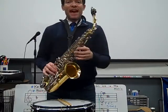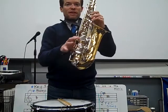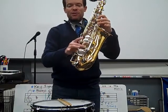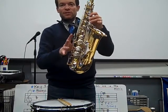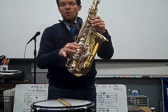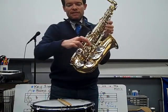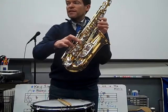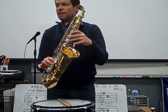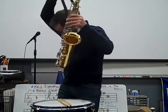Also, F natural, okay? 1-2-3-1. And then it changes to F sharp. You can either do this F sharp, which is only two here, 1-2-3-2, or you can do an alternate fingering, 1-2-3-1, and then this fun key right here. Okay? And if you know all those, you'll be sitting really well.